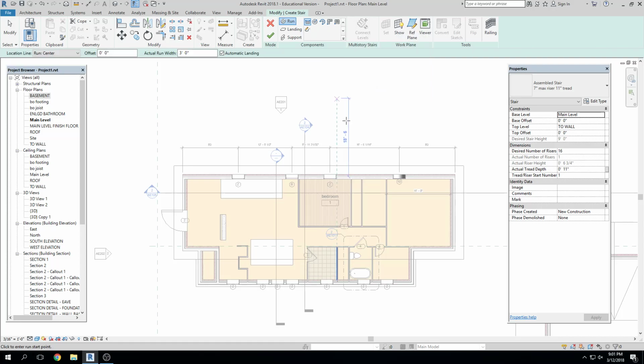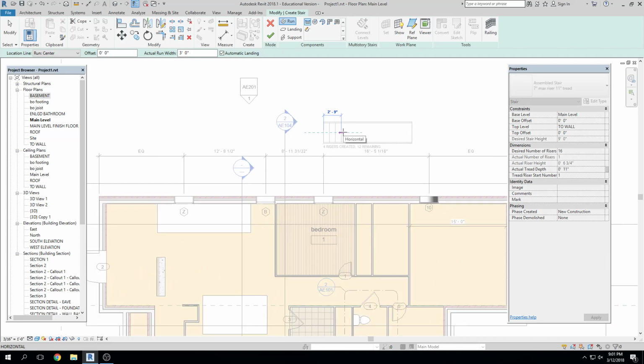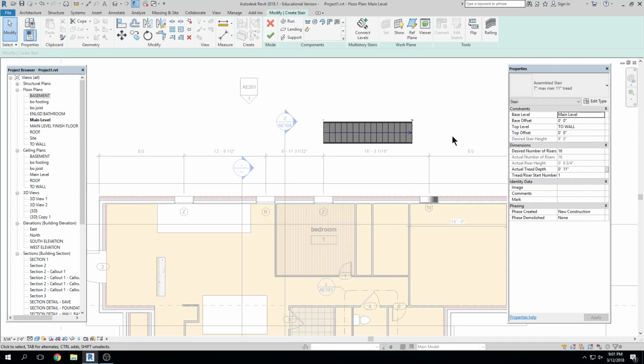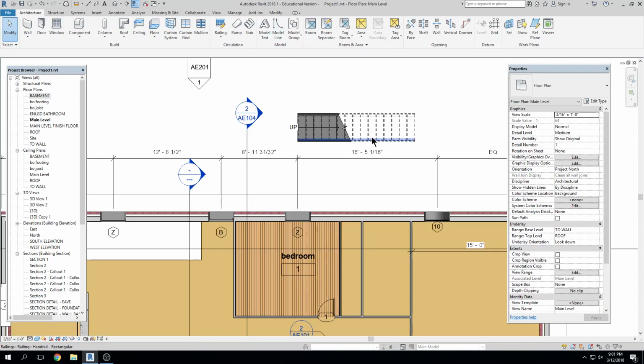So when I use one of these preset stairs, let me just show you and then we'll talk about it more. I click, I define where I want the stair to go, so maybe from main level up to top of wall. I click, move in the direction I want to go. It says you need 12 risers, and as you move forward, click, click, click, there they are. It counts them down, and I have all the risers I need to go from the main level up to top of wall. Great. I hit finish, and there are my stairs.